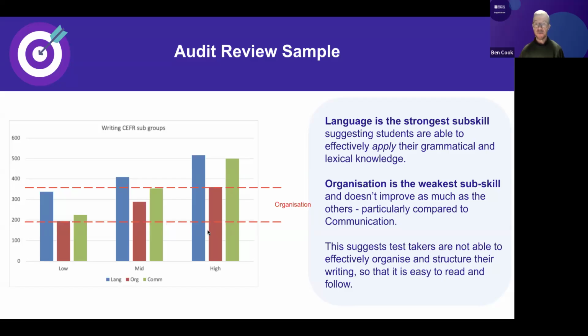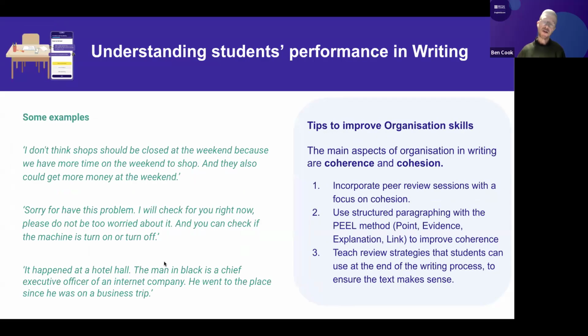And coming off the back of that, we then provided some examples and also, as you can see on the right-hand side, some tips on how to improve that. And this is just a snapshot of the kind of report that we can produce. But the key thing here is overall, while it's useful for a college or a school to get their individual test scores for each student, we're also able to provide insight into how that affects your teaching. What would we recommend going forward? Where are the strengths? Where are the weaknesses? And how can you improve the student outcomes?